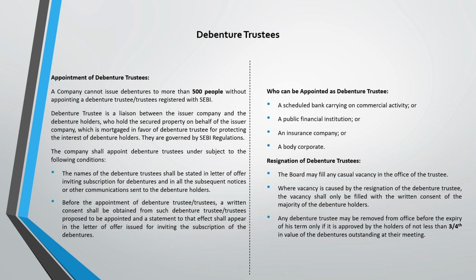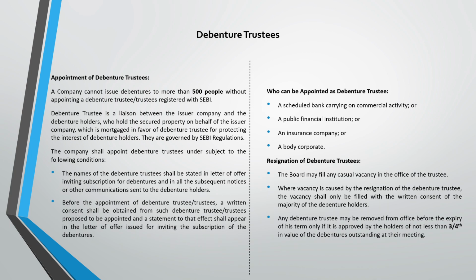Before the appointment of those debenture trustees, a written consent needs to be obtained from them that they are eligible to be appointed as debenture trustees and they have not violated any provisions of SEBI. And that written consent shall also appear in the letter of offer issued for inviting the subscription of debentures.